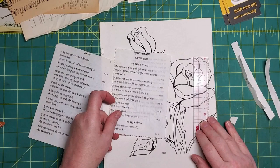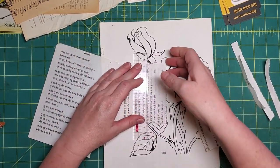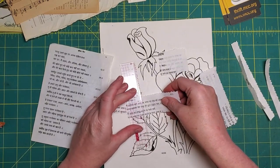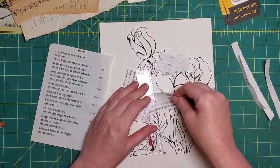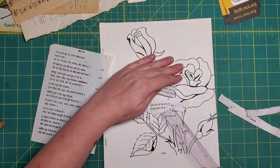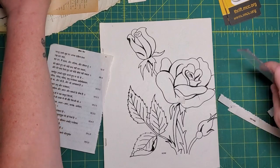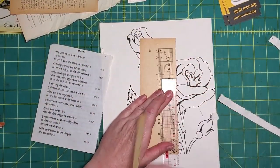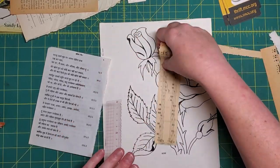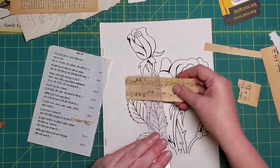So I'm just tearing off the straight edges and making some random hunks. That one's hardly worth keeping, I'll get rid of you. So there's a few little bits and pieces. I had a little leftover music paper from something, although I think I've already got lots of music paper in here. This was just a strip that was sitting in the top, so might as well get it used up, right? I guess that was kind of fragile.